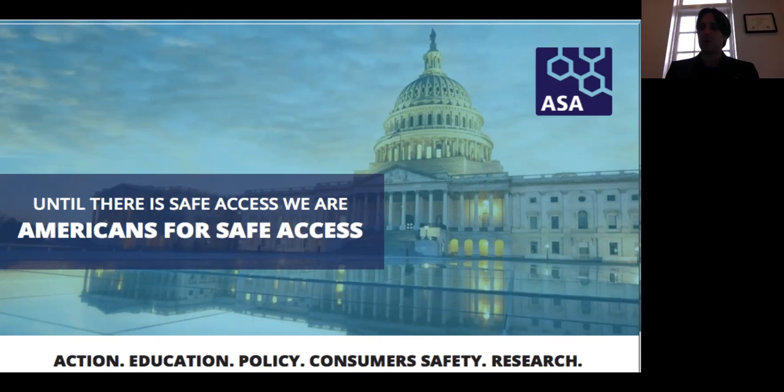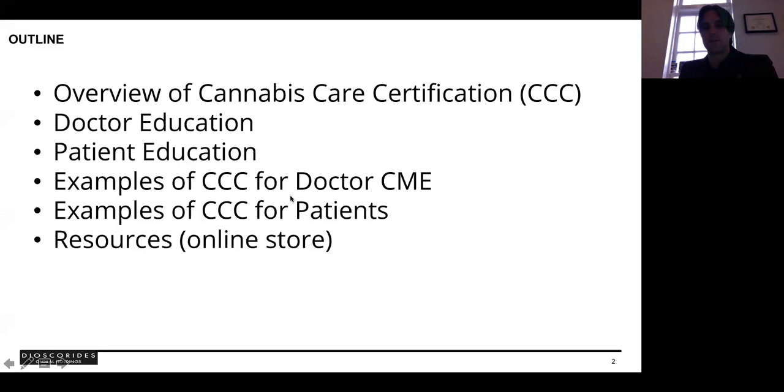My name is Jehan Marcoux. I'm the Chief Science Officer for Americans for Safe Access, and I'm here with Debbie Churgai, your co-host, and we are live from the DC ASA office. So we are Americans for Safe Access. We do a lot of education, policy work, consumer safety, and research.